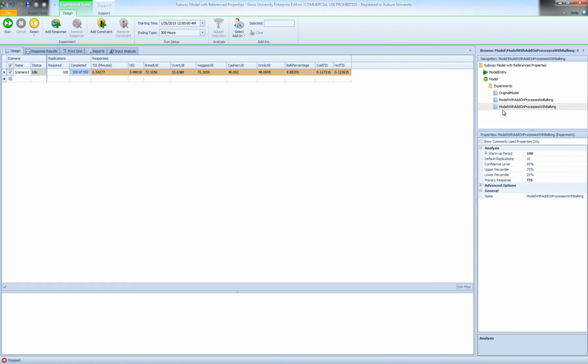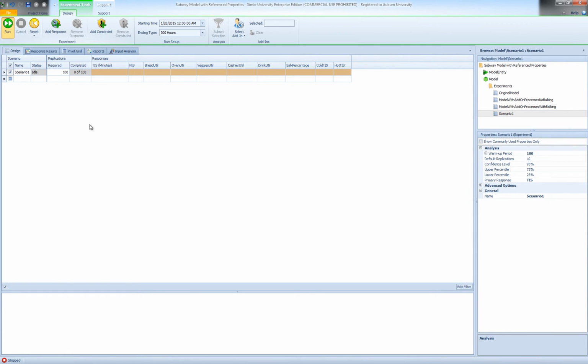So here is my original experiment with all server capacities set to 1, and as you can see I have a percentage of bulkers of 9.88. So I'm going to duplicate my experiment so I won't have to redefine my responses and set the rest of my run configurations. And I'm going to rename this scenario scenario 1.